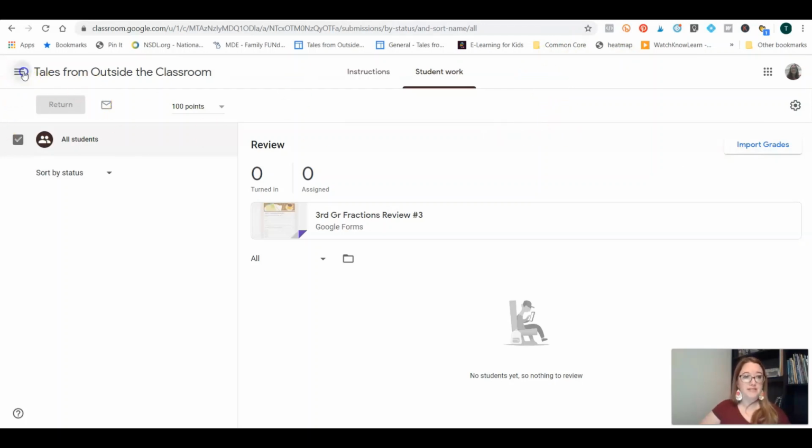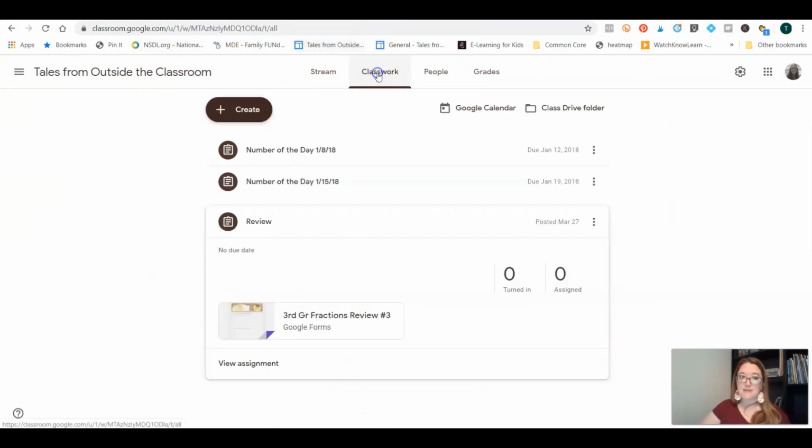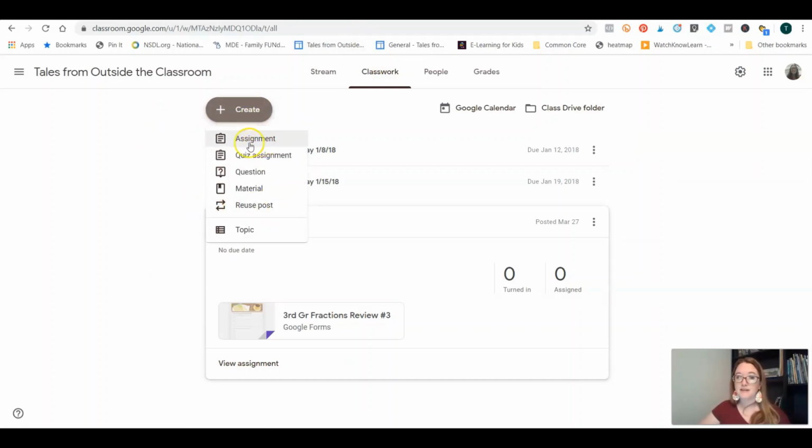So I'm going to walk through quickly creating a new form as an assignment, so you ensure grade importing is turned on. So I'm just going to go to create and click to create an assignment. Creating a quiz assignment means that a blank form is automatically created in that moment. I always have my forms created before I get to this point in Classroom, so I never click quiz assignment. If you do, it's fine. You can even just exit out of that one and create, attach your old one.